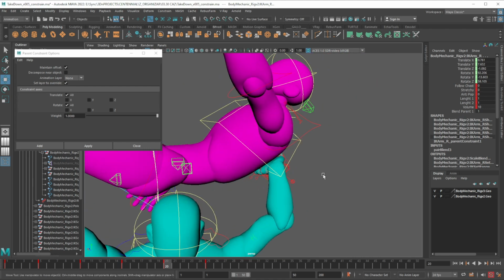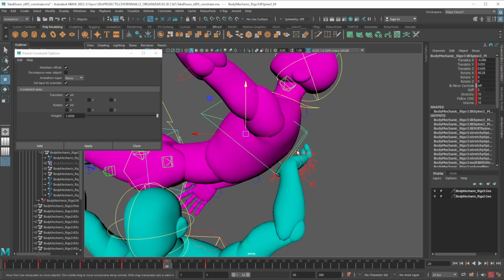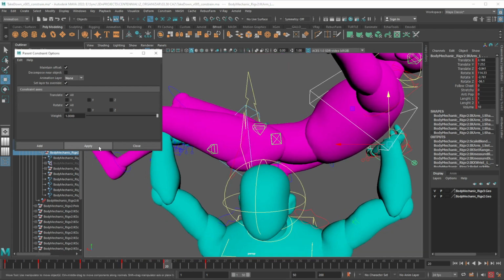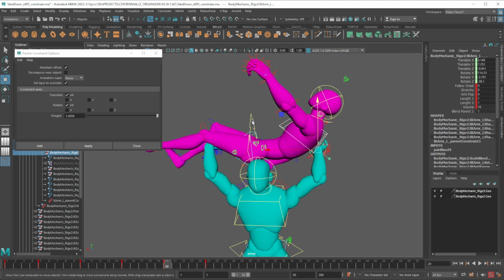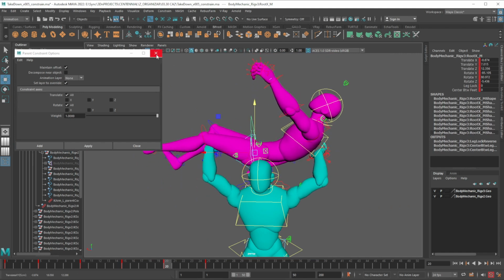And then I will select the spine, shift select. The spine is the parent, so shift select the child, which is the wrist, and apply. And it should work now. Okay, everything is working.